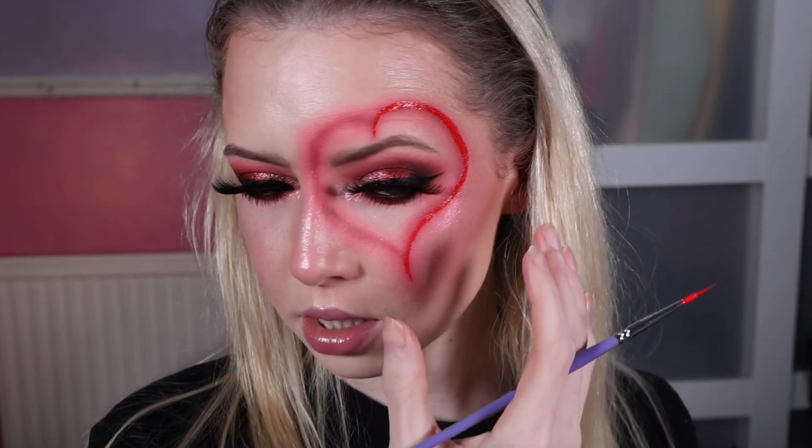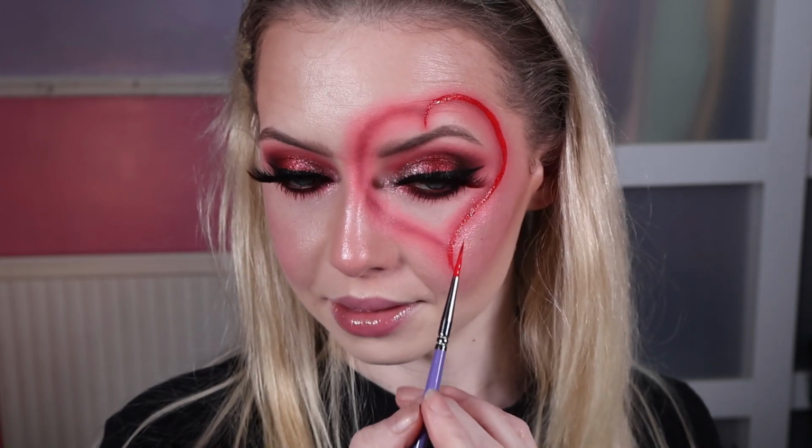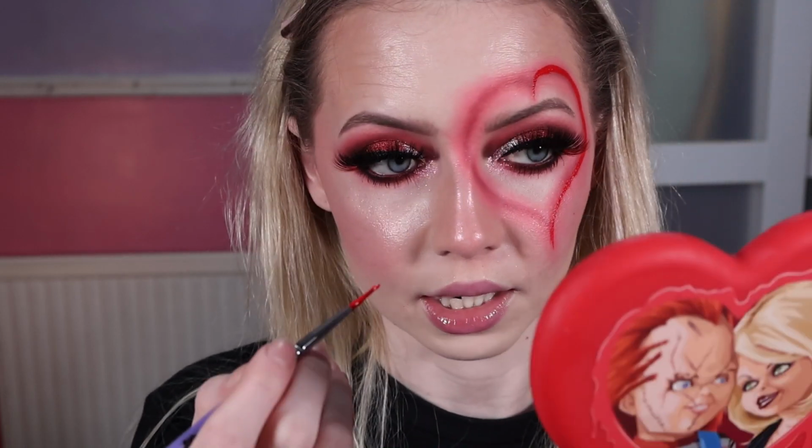And as I said, I just want that haze of pink around the edges, so it looks thicker than it actually is, but the focus is more on the red liner. And I'm going to add more swishy bits, so it doesn't necessarily have to be perfect. You want it to just be generally on and look like a heart.